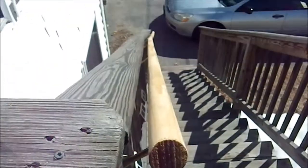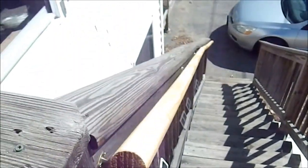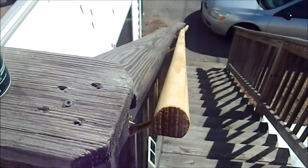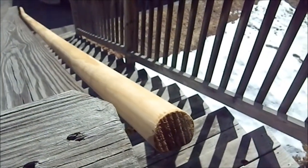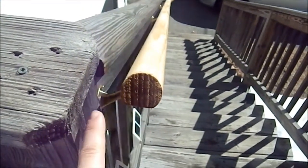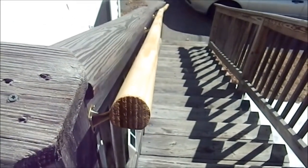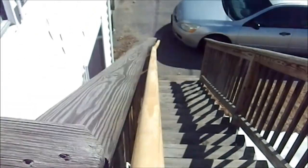But it looks a whole lot better than it did, and I gotta tell you, sitting on these stairs today to spray the underside of the banister is a whole lot more pleasant when they're not covered in snow, because I had to put a pad down yesterday while I was doing the screws underneath. It was a pain in the butt. But it's secure, and now it's relatively protected from the elements, so it should age a whole lot better. And without the absurd little turnarounds that they had on the last one, which just let moisture get inside the wood, and then of course they didn't treat it. These should last much better, and they should, in general, look better for longer, which is my goal.